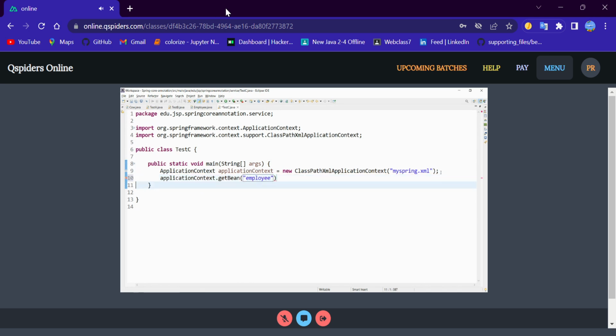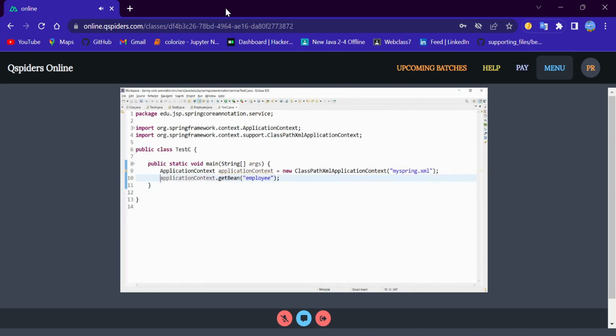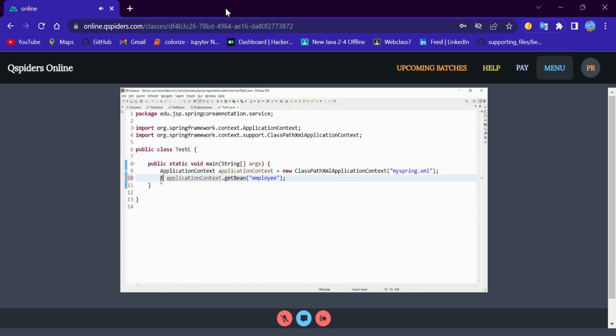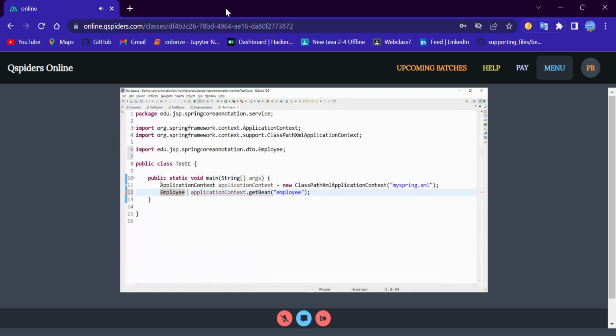This will be the reference variable referred for my employee object. Now let me try to get that object from this. Employee emp equal to, and here I need to go for downcasting.